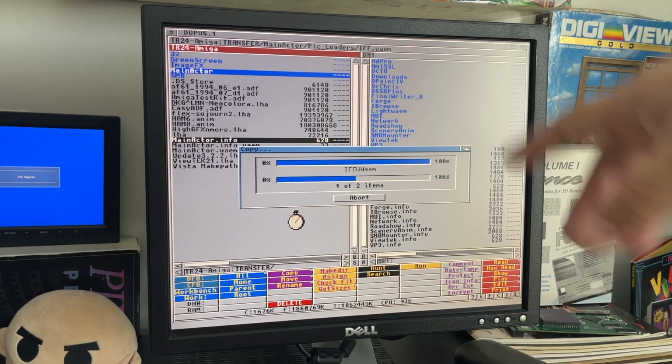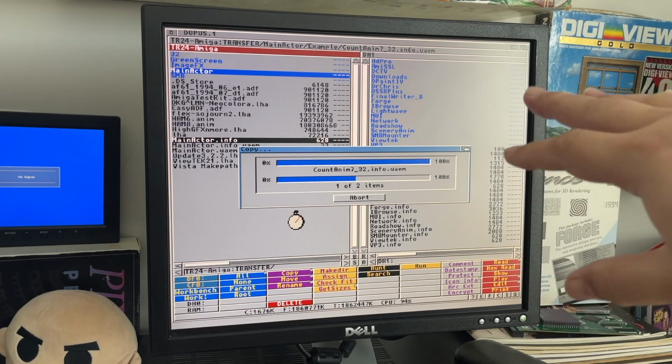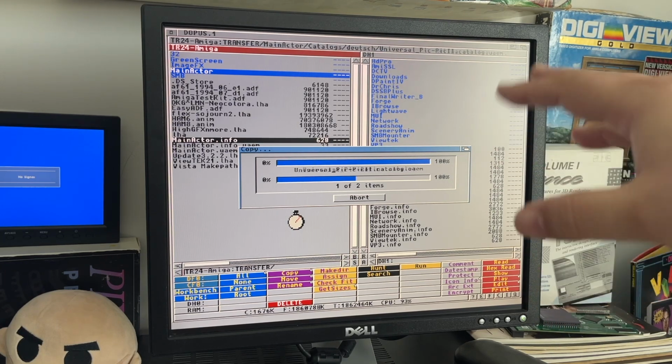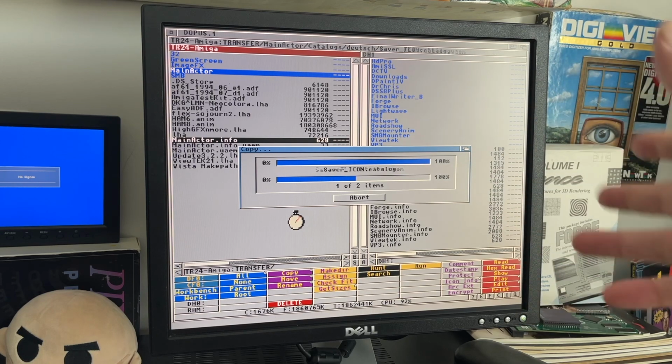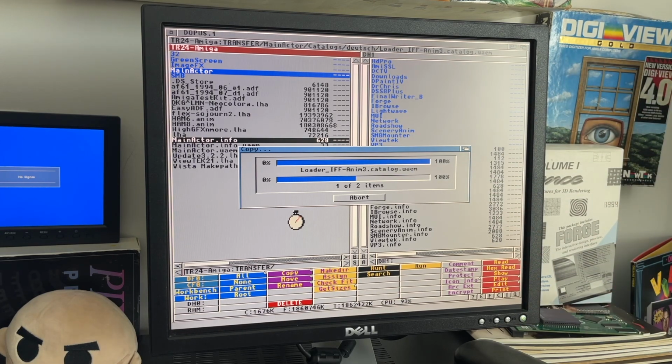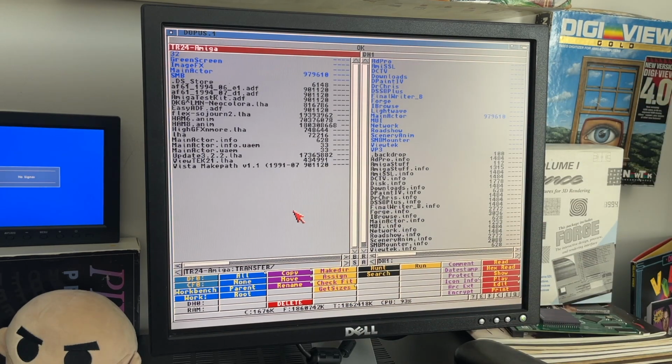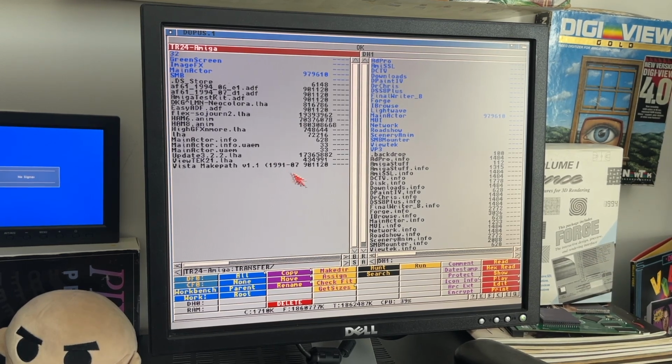You may have seen this in previous videos, but you'll see those UAEM files. That's because I use WinUAE as my emulator when I'm testing stuff. So those files, unfortunately, get taken over to the real Amiga. They're harmless on the real Amiga, but if you're space conscious, they do take up a little bit. You can turn that feature off in WinUAE, but I actually find it useful sometimes.